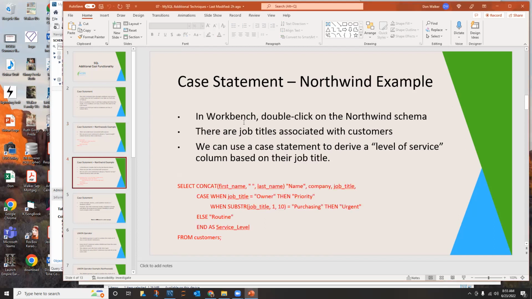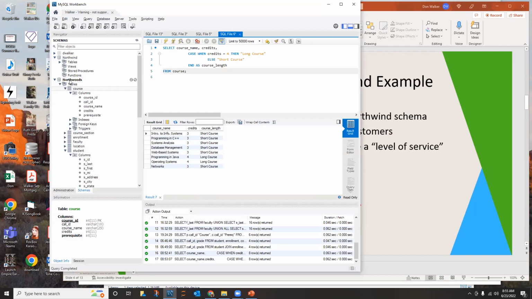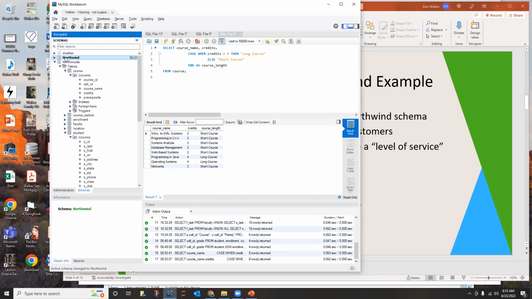So in Workbench, double click on the Northwind schema, which is again our Northwind Traders. This is one of many. You see this thing in different formats with slightly different column names, slightly different table names. So when you double click on Northwind, it makes it the active schema.